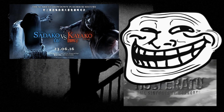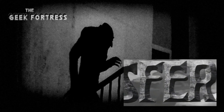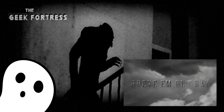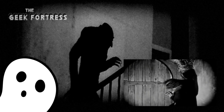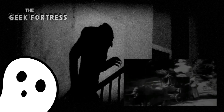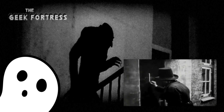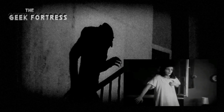Would I recommend Nosferatu? I may not say that it's for everybody, but if you appreciate film and its history, I highly recommend it. If you can, watch the restored edition that came out recently where the colors jump out more — even better, you can enjoy the colors a little more even though it was black and white with a couple of filters. Just don't expect it to be an Interview with the Vampire type movie when you watch it. Nosferatu gets an 8 out of 10, and if you don't agree with me — how dare you.